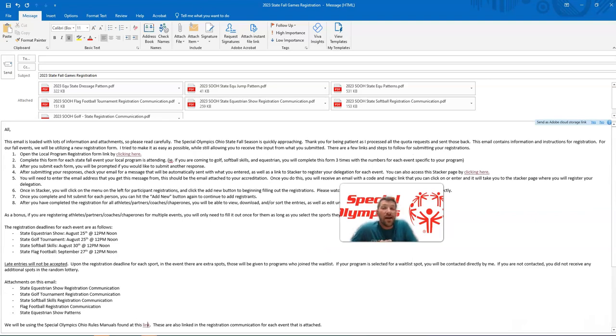I hope that you find this process to be much easier and much more straightforward than in the past, as we're continuing to try to streamline our process for registration and make it not only less time consuming for you, the local coordinator, filling it out for your program, but also make sure we're capturing the data that we need to make sure we get it into our GMS system properly.